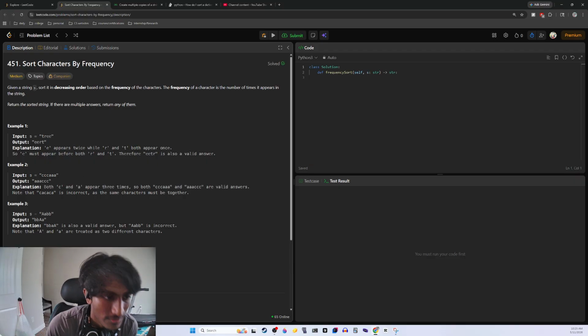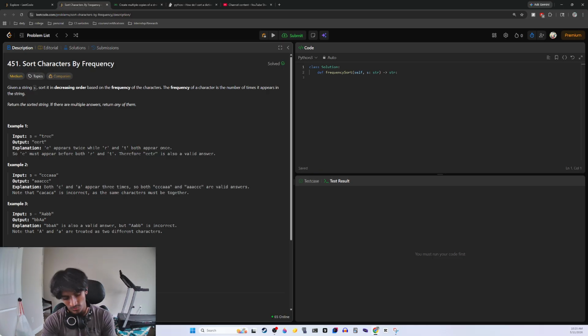Okay, so how do we solve this? Here's one way to go about it. First of all, we just count up the number of times each character appears in the string.